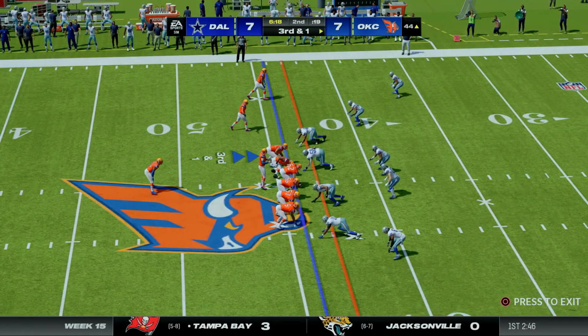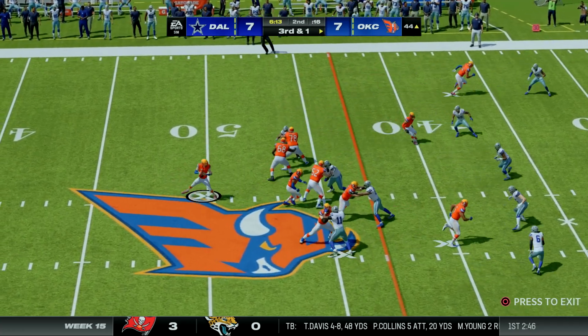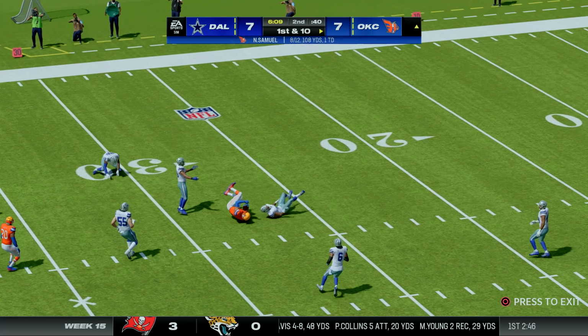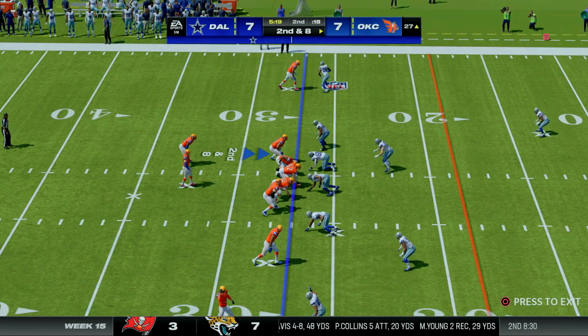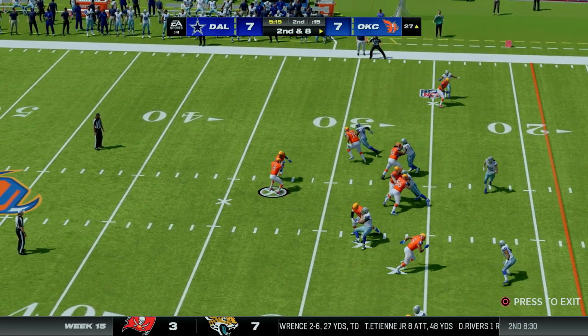The Bison have managed to drive into Cowboys territory on their following drive, so it's a 3rd and 1 from the 44. We'll fake it to Eli Craig, and now he's going downfield. He finds his man. That's caught by Bartow, who was brought down to the 29. On the next play, we would give it to our rookie running back Eli Craig for just a 2-yard gain. So now a 2nd and 8 from the 27.